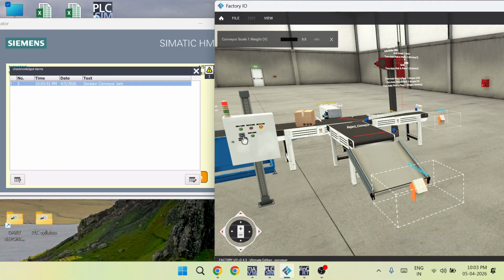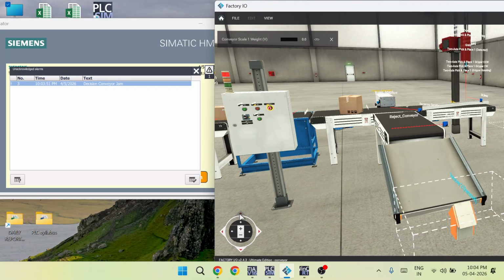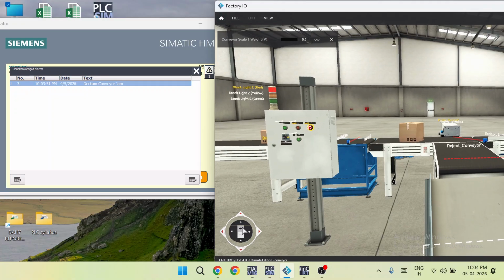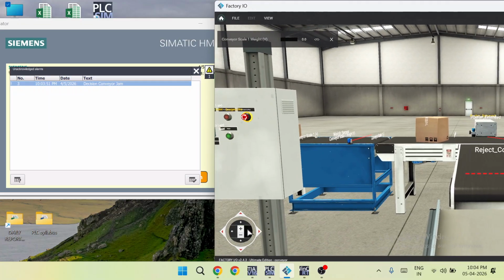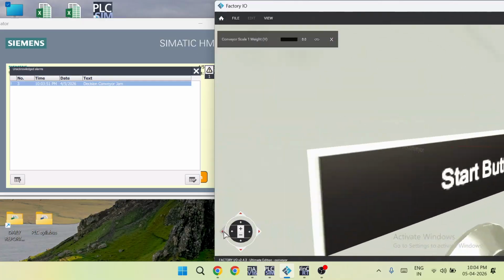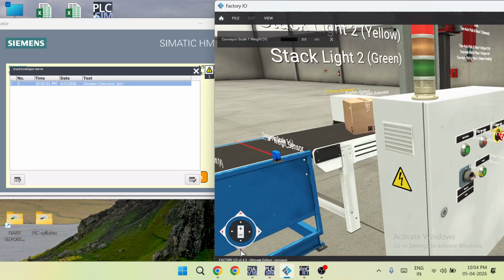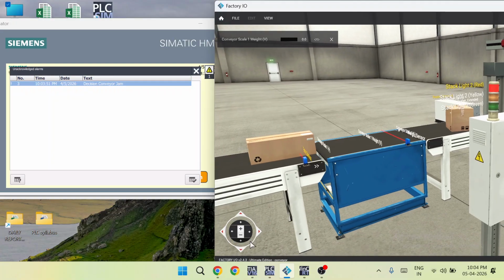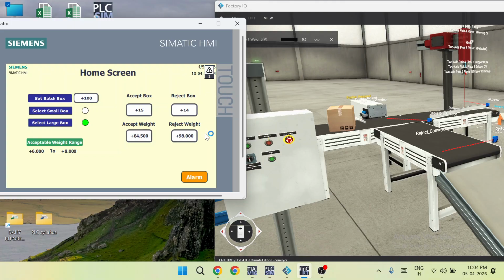So first of all, we have to reset the alarm. Reset it from the HMI.